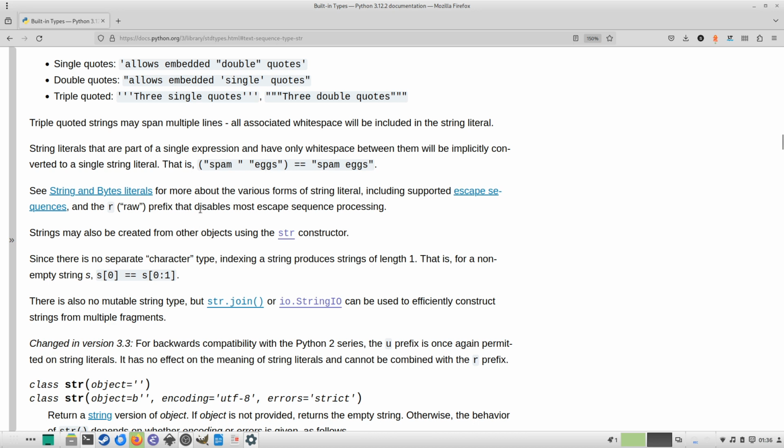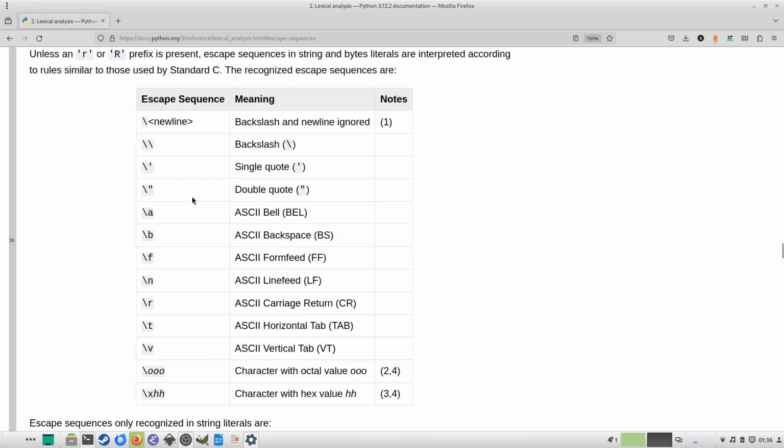There are various forms of string literal and there are escape sequences. Let's go through escape sequences a bit.